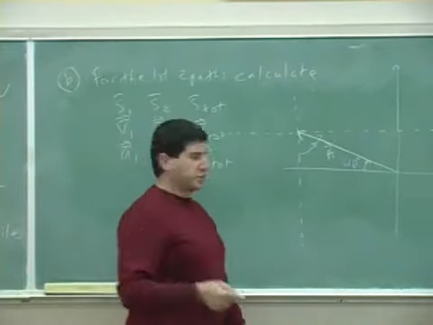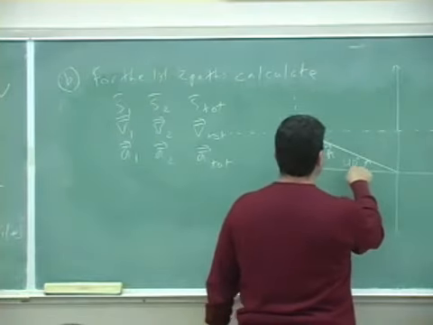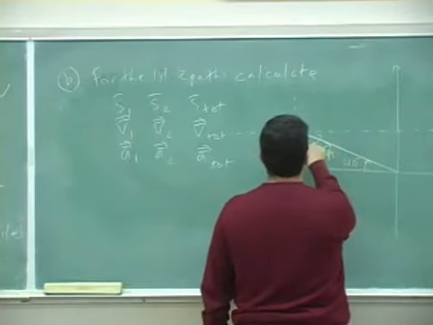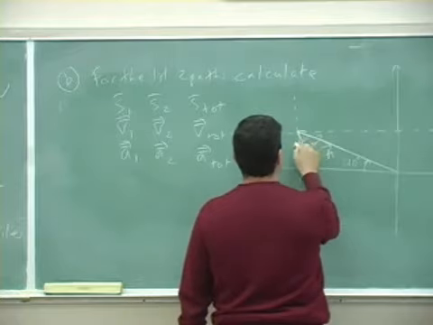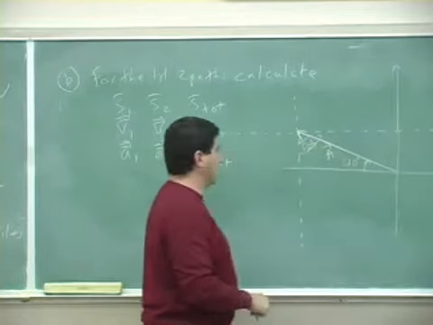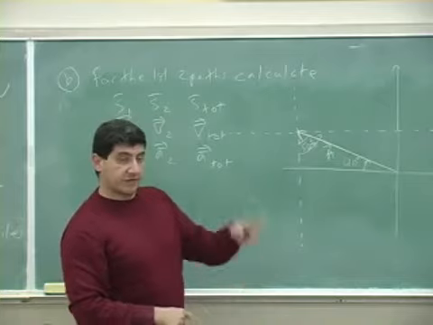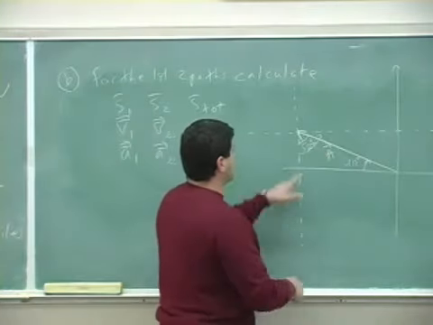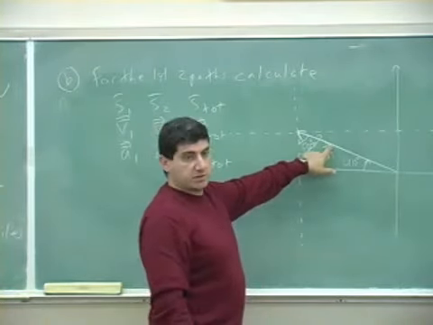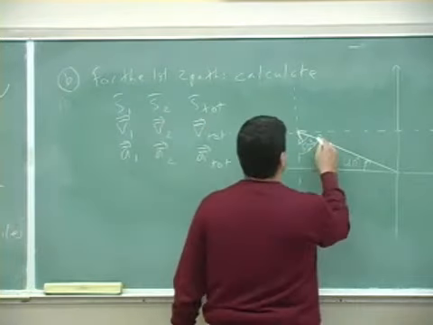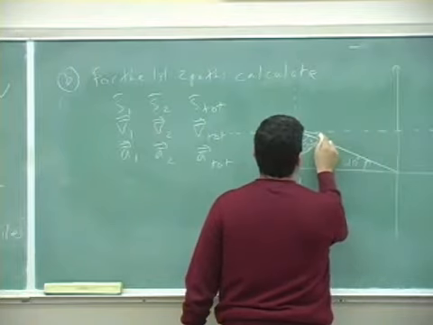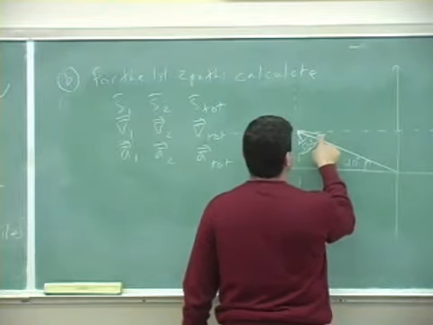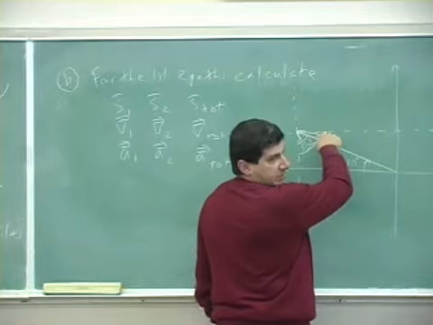You could use a little geometry here. If this is 40, therefore this is 50, right? 40 and 50 make 90. So if I go 70 degrees east of south, that means I'm passing vector A by 20 degrees. So it's going to be somewhere like this. 70 degrees, and then 20 more degrees would be 90, right?